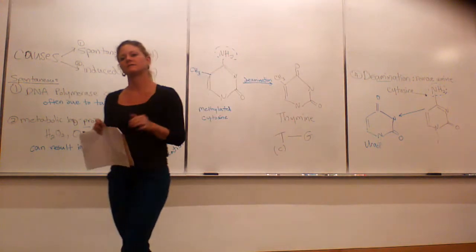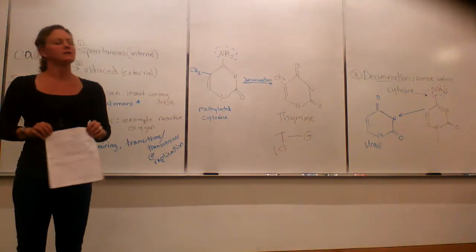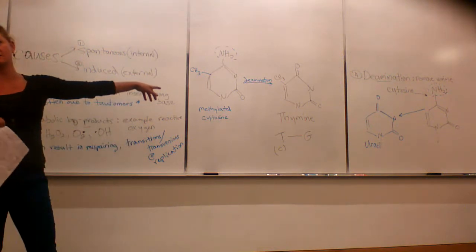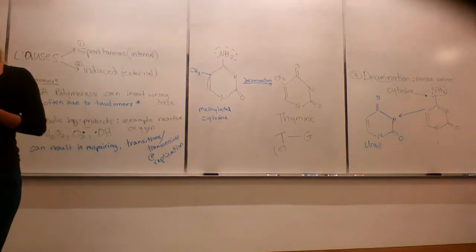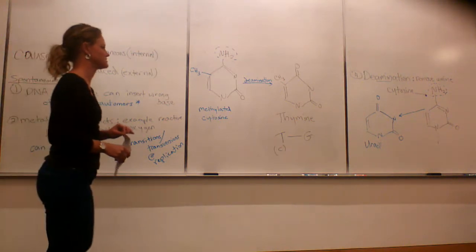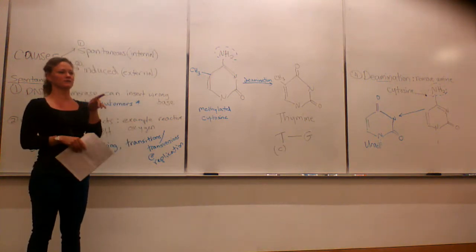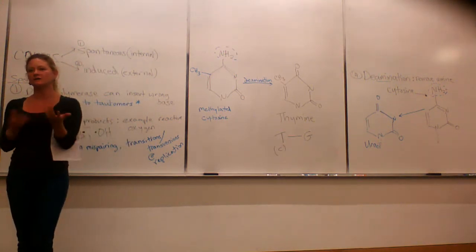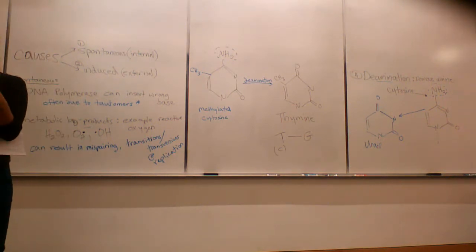Why is deamination more likely to happen to cytosine? So I mentioned thymine doesn't even have an amine group. And I don't remember why it doesn't happen to adenine and guanine. I should ask one of our resident chemist experts like Jacqueline or Crystal, or you guys who are in OChem right now, you should ask. But the guanine and adenine are double rings. Well, it's just because it's easier to convert from cytosine to everything else. Like if you have a 5-methylated cytosine, you can convert that to thymine. You can convert your cytosine to uracil. I don't know, but it has to do with the attack that can happen on the amine group, the weakness of that bond.